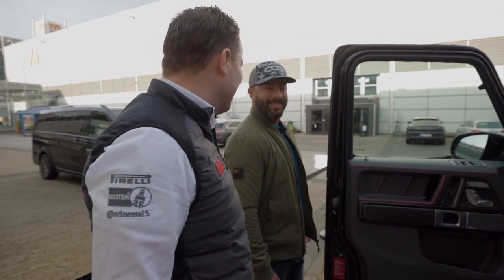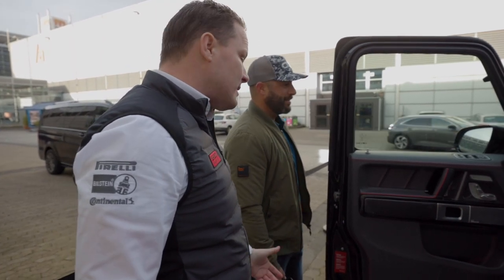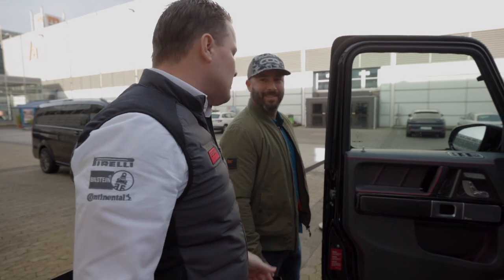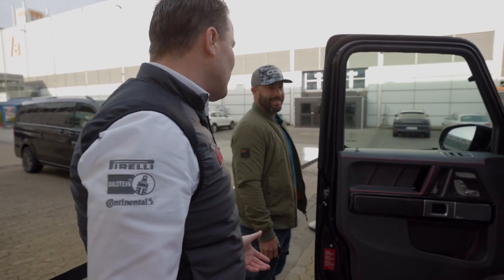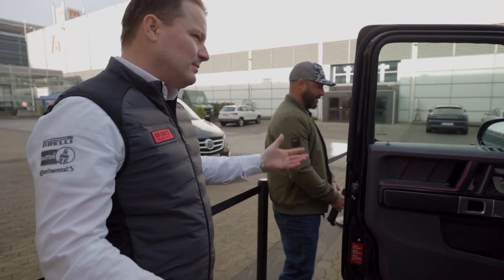Still a shoebox for a truck, but that's making a lot of fun. Really making a lot of fun, and it sounds really good. If you survive, yeah. It sounds really good. It's a V8. It sounds really like a US muscle car. Yeah. Oh. All right. Looking forward to this. Let's go inside.